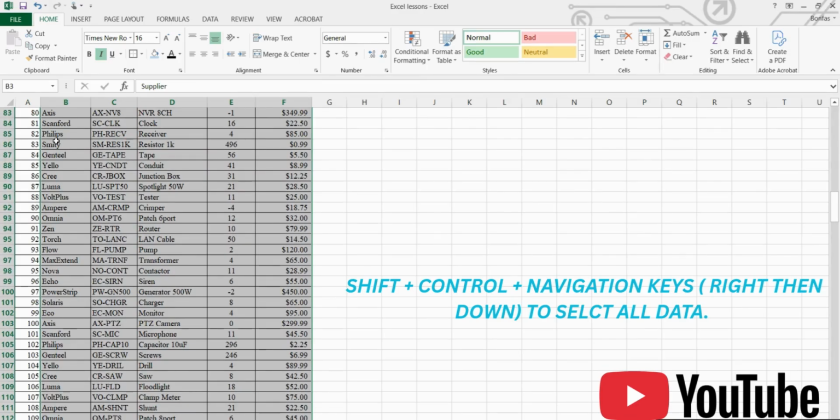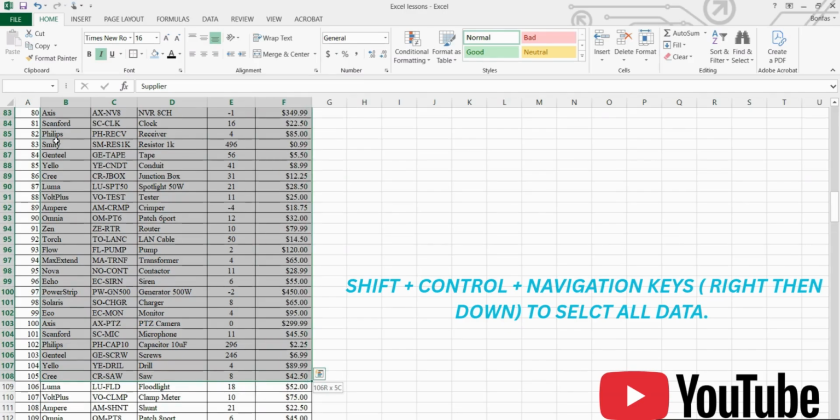Also, you can press Shift and navigate up or to the left. As you can see, it's moving to the left or the right. This reduces it up to where you want. If you scroll up, to the left reduces the number of columns. Up reduces the number of rows. Down increases.